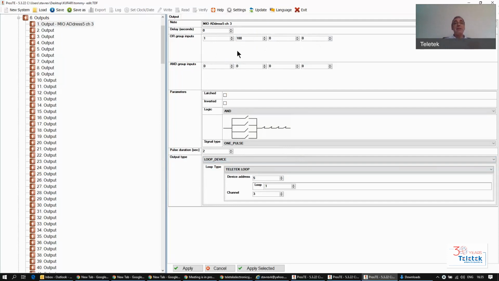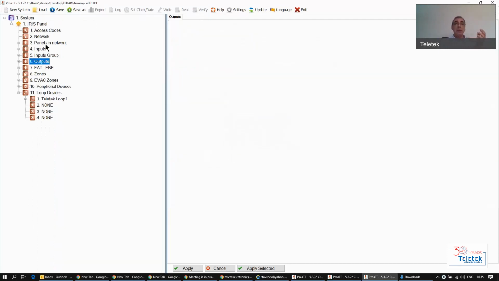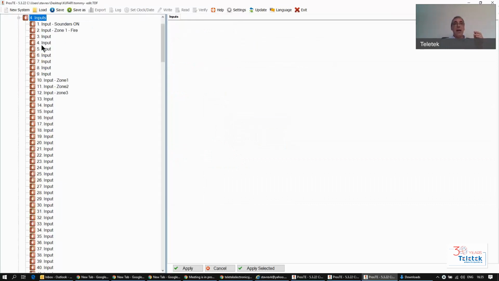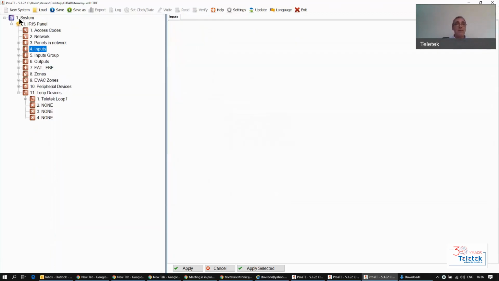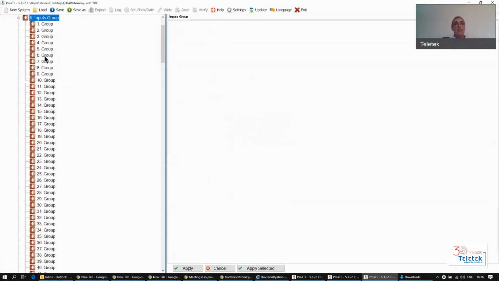And now you have a relation in the group itself. Do you want this input to be active when one of those events or one of those inputs belonging to this input group is active, or when all of them? So there you have the input groups.